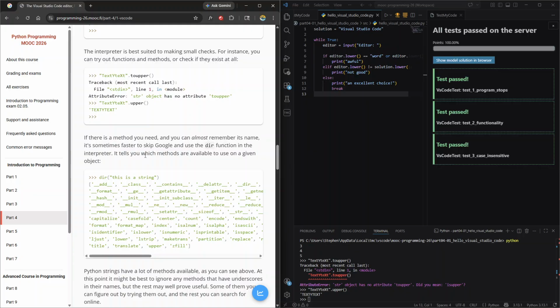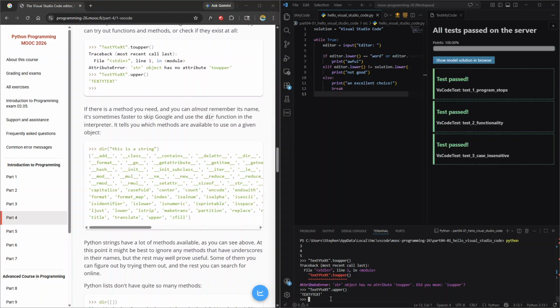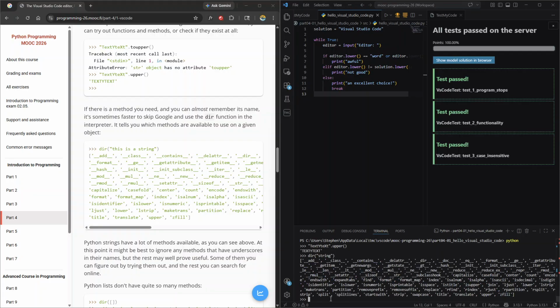It tells you which methods are available to use on a given object. So here, if I do this, string, press enter, these are all the functions that I can perform on a string. Remember, we can format a string, we can find something in the string, we can check if the string is lowercase, we can check so many other things.